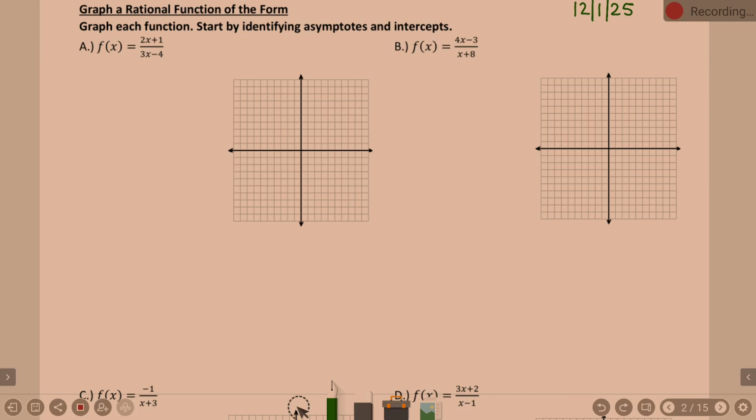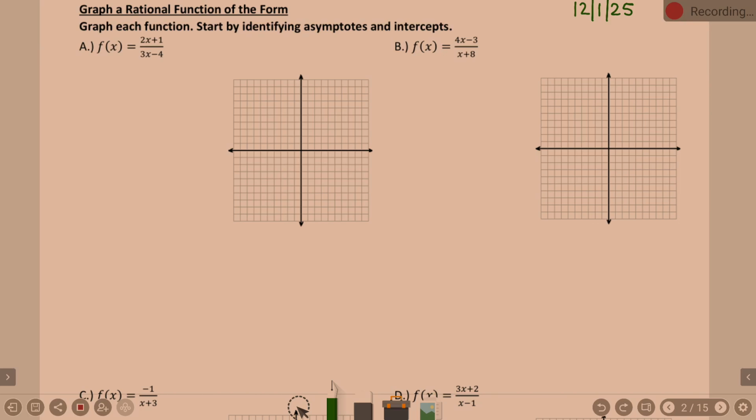And horizontal asymptotes, remember you're looking at the powers. Biggest power on top, biggest power on bottom. And if the powers match, we're using the coefficients out front. If the bigger power's on bottom, the asymptote is y equals 0. And we probably won't run into a bigger power on top scenario in what we're doing right now.